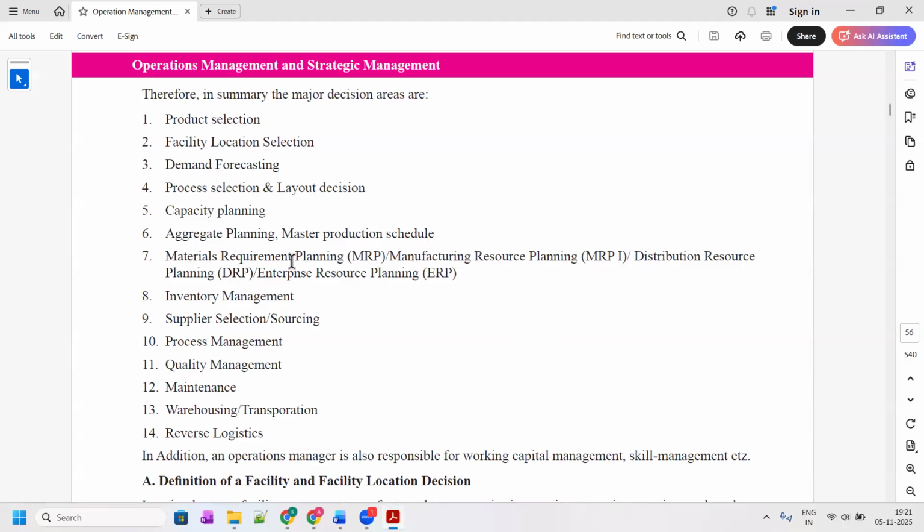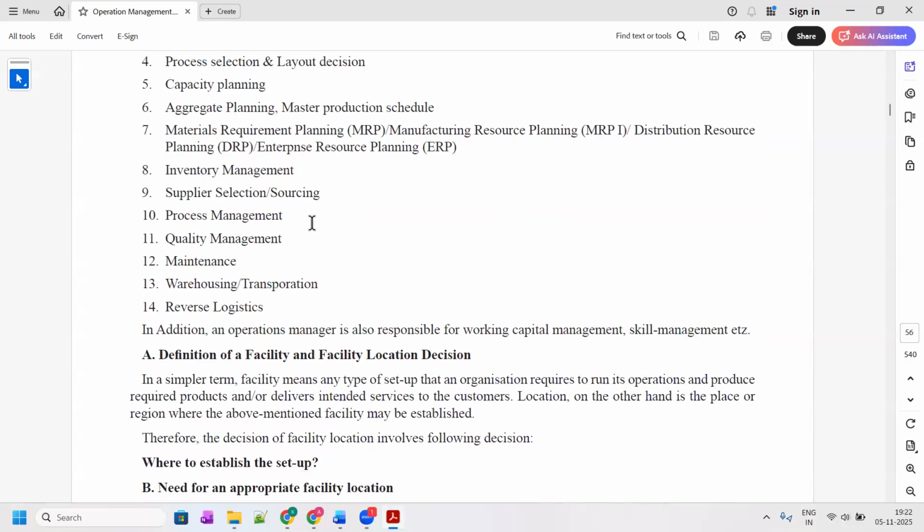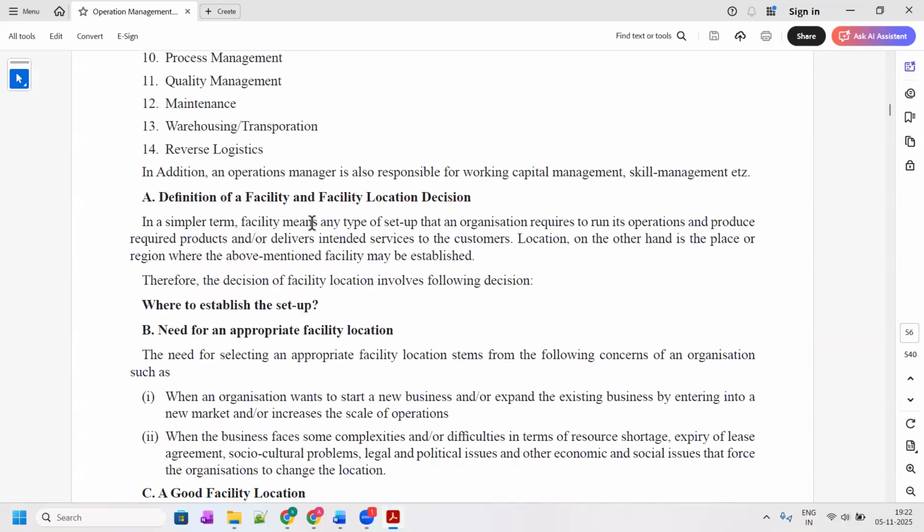So basically, the company needs to have a set of departments which talk about reverse logistics, sustainability development, all that. Then only the process of selling or marketing any product will become much more feasible, because nowadays marketing or selling is not only about selling the product and making revenue from the customer. It is much more beyond that, where concepts like sustainability development or reverse logistics come into the picture.